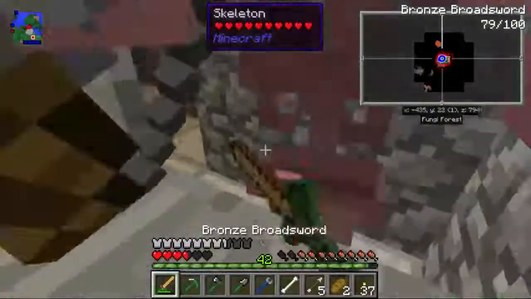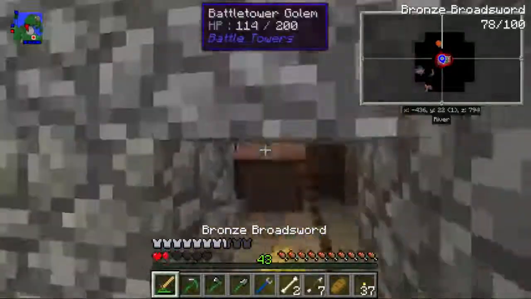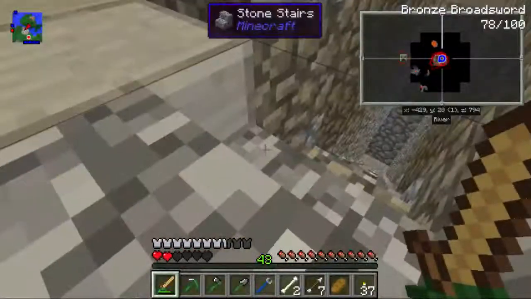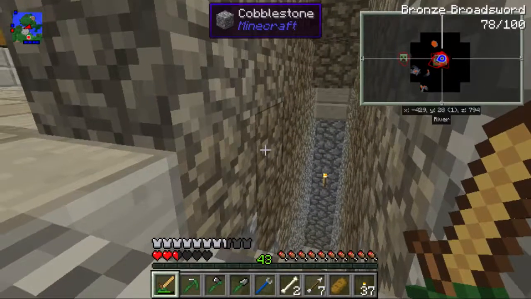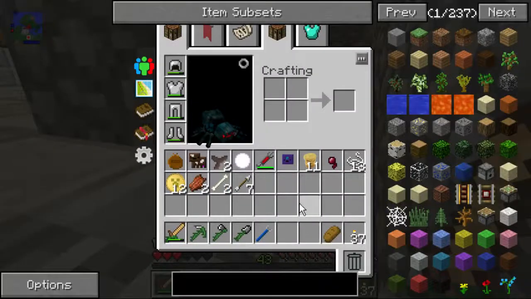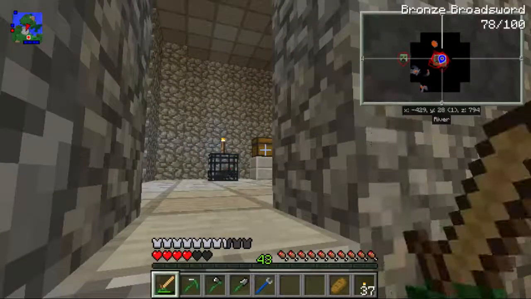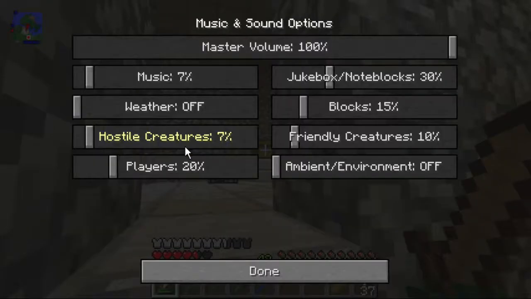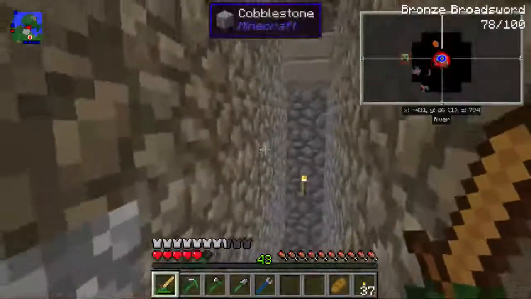Spider clam's messing with me a little bit. Ow. Alright, let the HP regen. Oh, and he's still hitting me there. Okay, at this angle I think I'm safe. Come on, HP. Go back up. I wonder if that chest actually had anything in it, or if it just triggers the boss to spawn. And I don't know how to turn that down. Maybe he's a jukebox sound? Could be. I don't know. The hostile creature sound is like really low already.